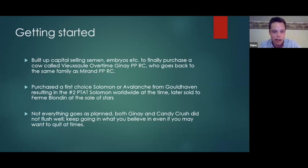And actually today I got results back on a granddaughter of hers, which came back over 3,300 LPI and nearly 2,650 TPI, which are decent numbers to work off, especially if she's a red carrier. She lost the polled gene, which is too bad, but I'm hoping she's a red carrier, which would put her in as the #2 red carrier Rubicon in Canada anyways. So that'll be interesting to work on.